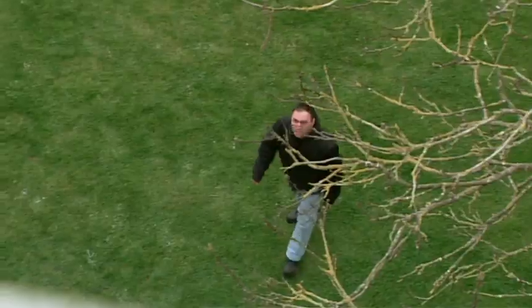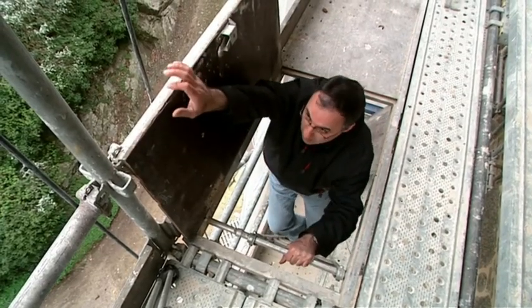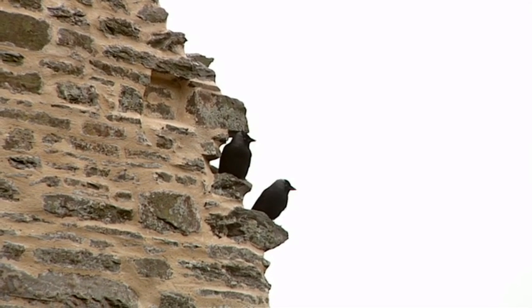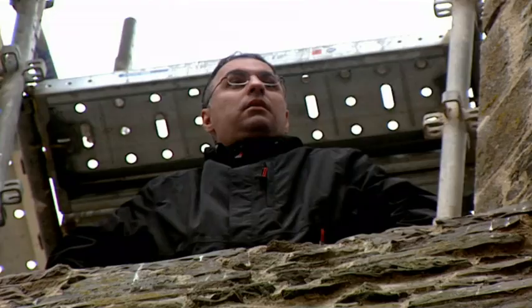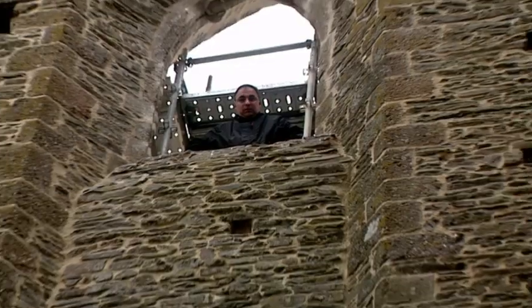Bashar leaves the workers to get on with the job. He wants to solve one last mystery. How did medieval carpenters lift a crane to the top of a cathedral? They must have figured out a way of lifting it up in pieces, in smaller pieces, using smaller cranes or maybe even windlass. As the cathedral rose higher, the crane would have risen with it.